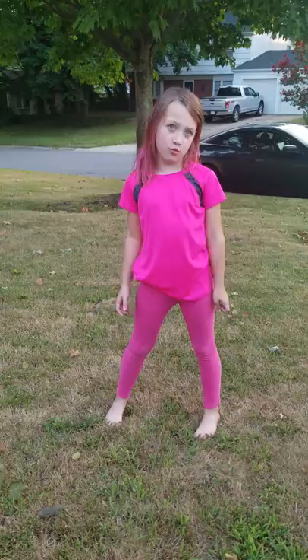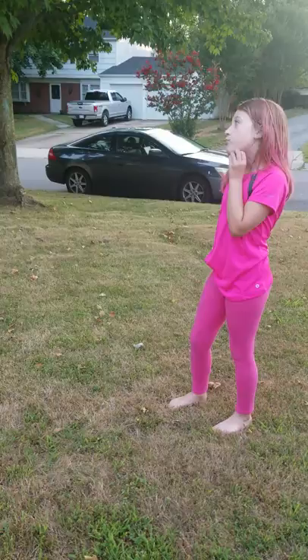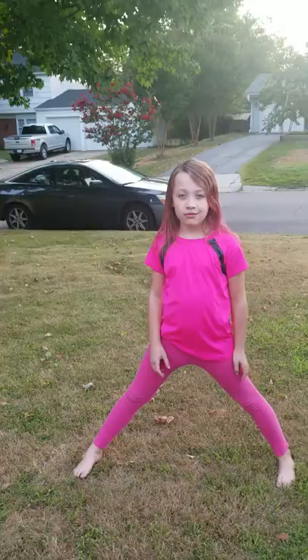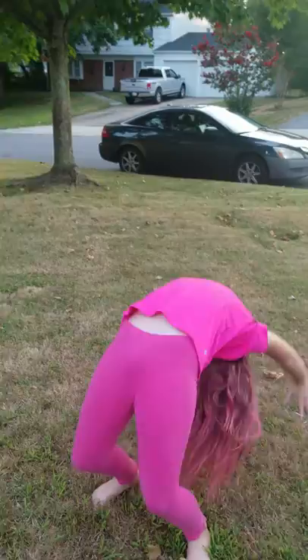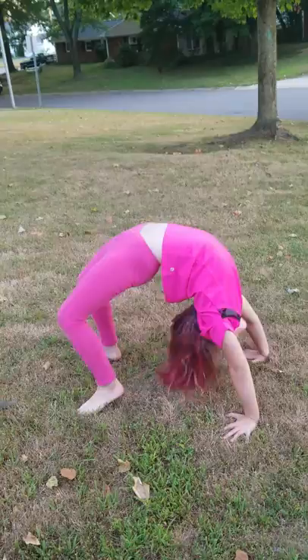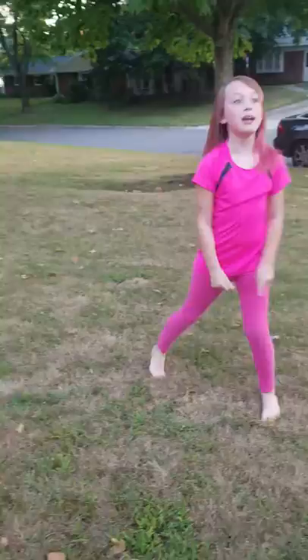Let's move on. I'm going to ask my mom what I should do next. Back bend kickover! I haven't done a back bend in a long time, let me warm up. Okay, I have my back bend — and I'm going to kick over. Yes! Okay, so I'm going to do my back bend kickover now.